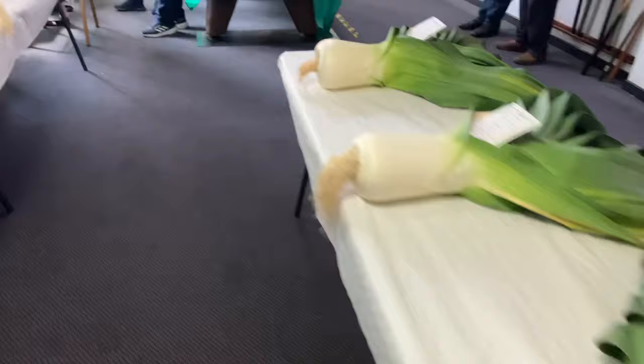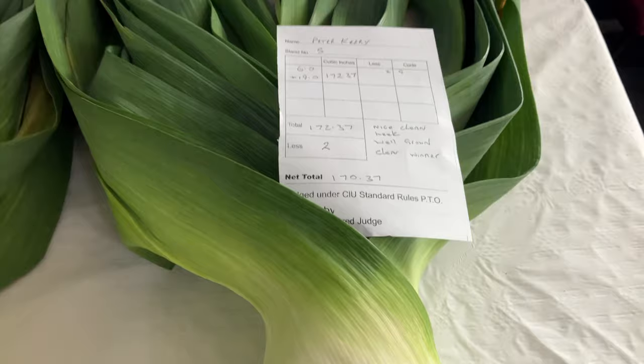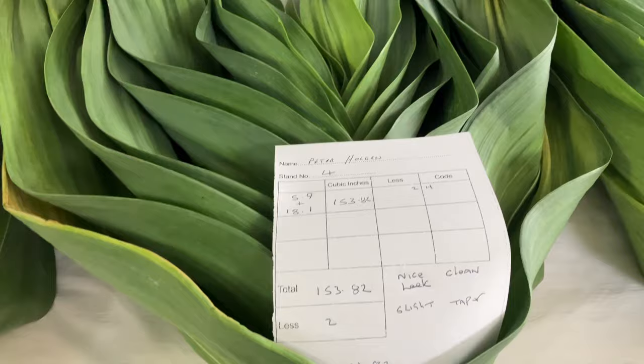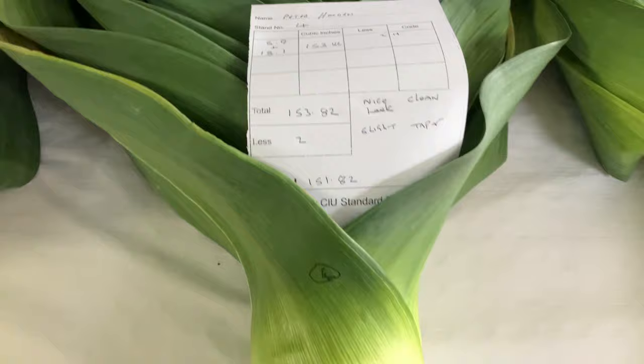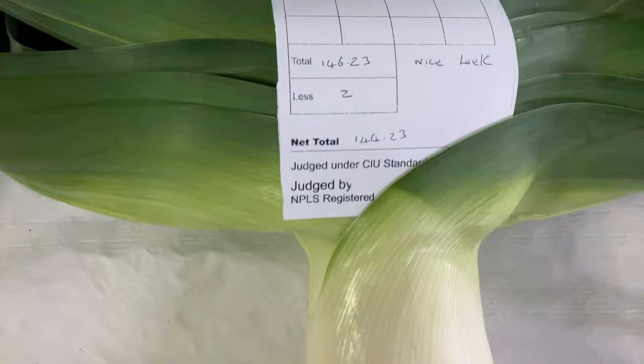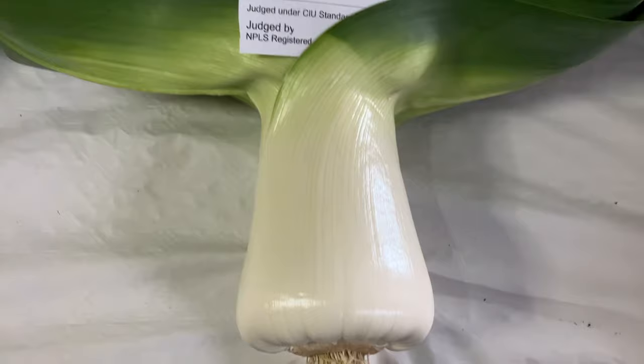We'll move up to the CIU section. Peter Kerry — 172 cubic inches, lovely foliage, very nice and straight, it's a lovely leek. First place. Second place — Peter Holden — 153 cubic inches. That's John Glightley's, and the winning one is the King Charles. Third place — George Fenner. I'm not sure but I think it's the Prince William. It's another very nice leek, a little bit wedged, very flat on the bottom and he stripped an awful lot of it — this would have been a really big leek. 146 cubic inches, so it's a big leek. Dave Gattens — 127 cubic inches.